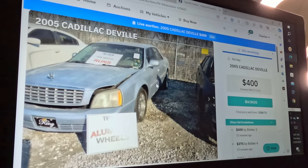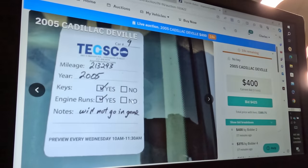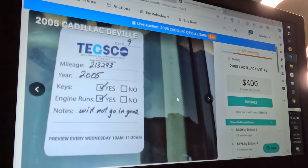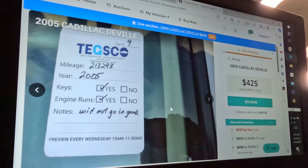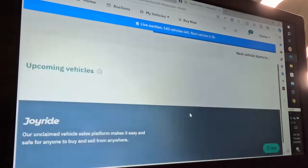Next was the 2005 Cadillac — the one with the wheel that fell off. It does have keys, it runs, but doesn't go into gear because it's missing a wheel, though it has some extra wheels with it. We're going to hit it once just for fun at $425. Bid rejected — somebody else outbid us. With the fees that would be $609, so I think we're done. The auction fees are just too high. Sold — we were probably one bid away from getting that one.